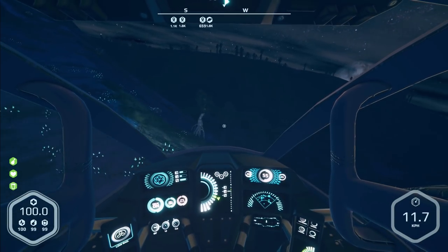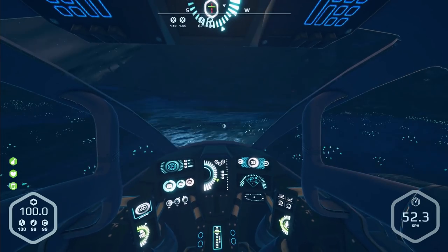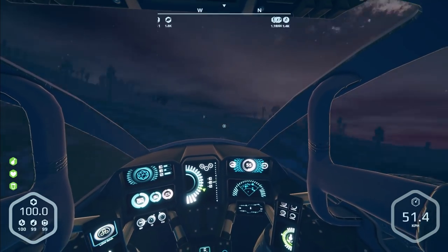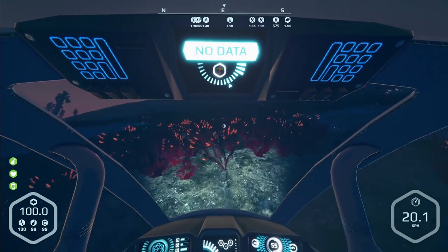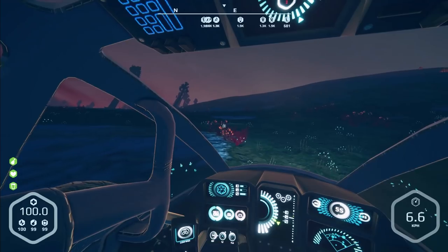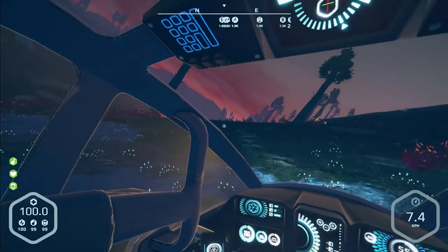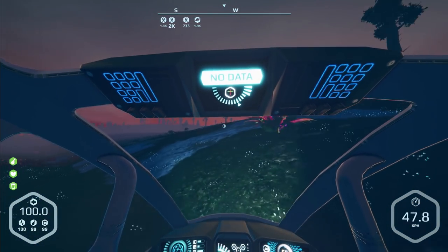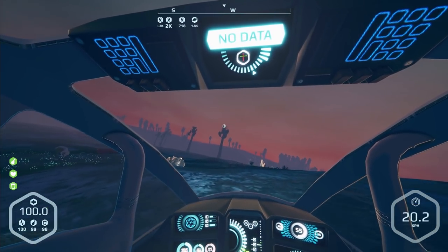We're just going to go down this hill and hopefully make it up the other side. Oh geez, please don't be water down here — I'm sliding out! Oh no, no — we rolled! But we're on our wheels — we survived! Now we can make it up this hill. We got turned around though — we need to go this way. That's what you get for rolling and flipping.